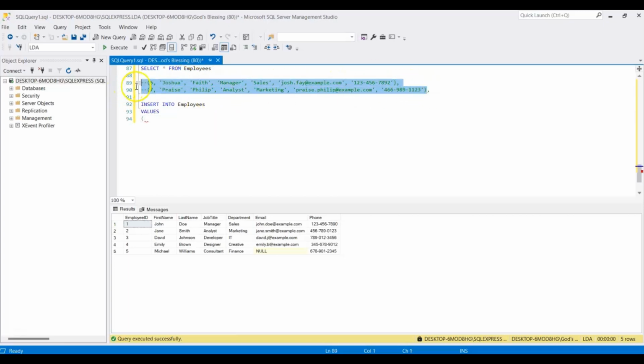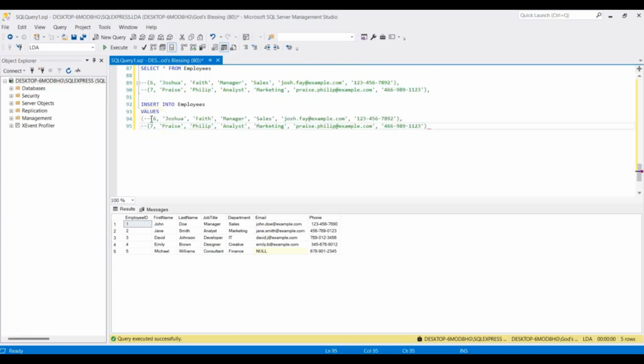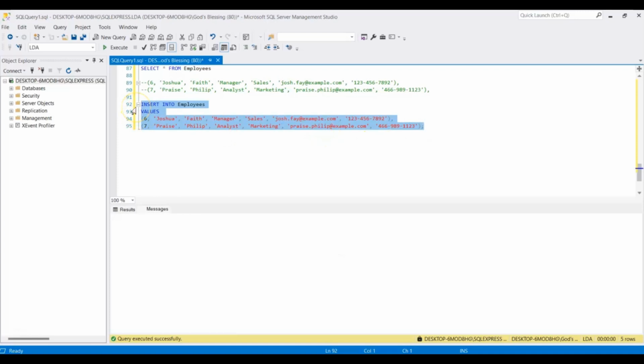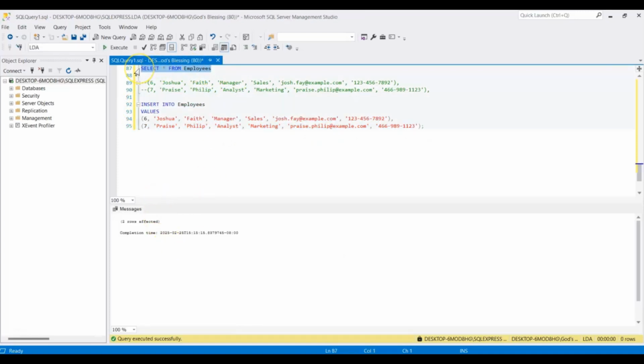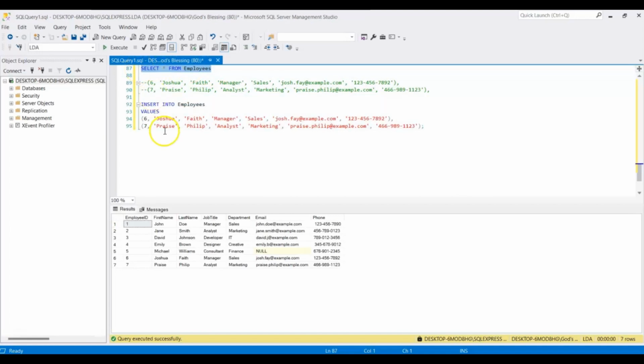Then I'll come here to copy all this. Let me copy this, Ctrl C, paste it here, Ctrl V, but then I'm going to remove some. So I have this like this, and I'm bringing all this into the table employees. When I run this, F5, we have two rows affected. If I highlight and retrieve all the data from the employees table, I get to see that we have two more records added to the employee data. So this is how you can insert into a table.